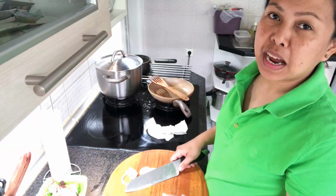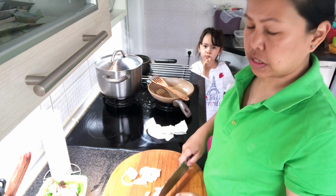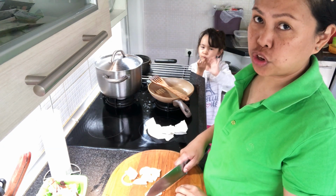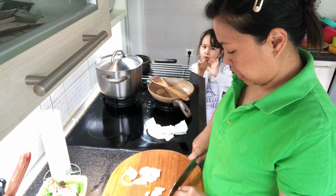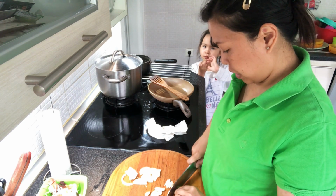I'm gonna do the slice of garlic so that we can top it on the ang tawag doon sa ating sauteed pak choy. So ilagay natin siya on top. Masarap tong slices of garlic. Masarap siya.